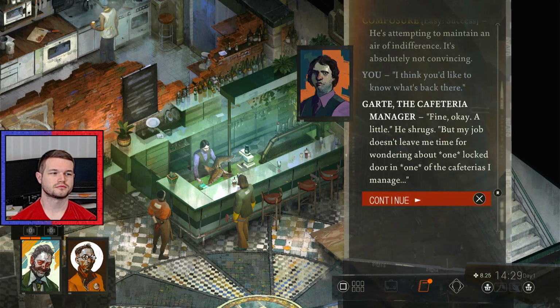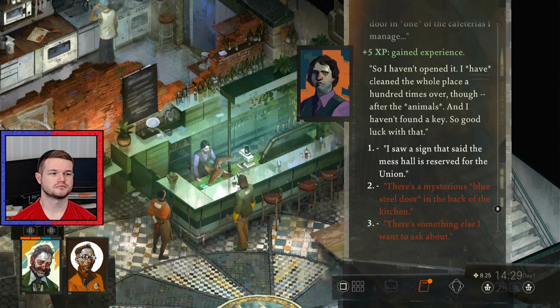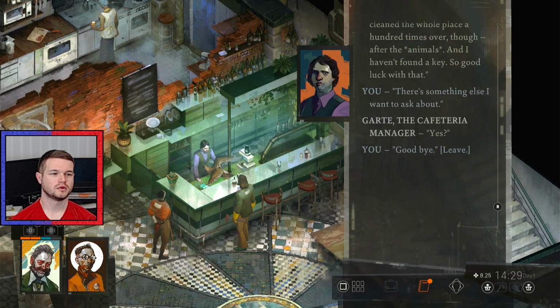Fine, okay, a little. But my job doesn't leave me time for wondering about one locked door in one of the cafeterias I manage. So I haven't opened it. I have cleaned the whole place 100 times over, though, after the animals. And I haven't found a key, so good luck with that. No key. Okay. Well, goodbye.